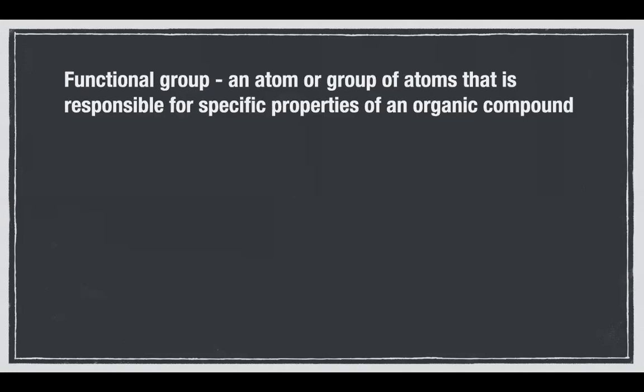So now we're going to be looking at functional groups. All the way back in grade 10, almost the first or second unit that I taught you guys, I mentioned functional groups, and it's an atom or group of atoms that has a particular property. And when a compound has this functional group, it will take on that property. Way back in grade 10, the biggest functional group I talked about was hydroxyl, which is OH. And that has the property of being polar. So when you have OH in a compound, the compound then becomes polar, at least in that area of the compound.